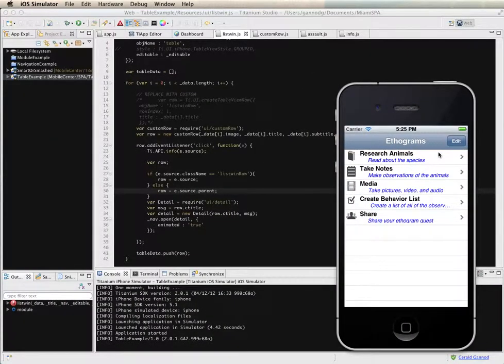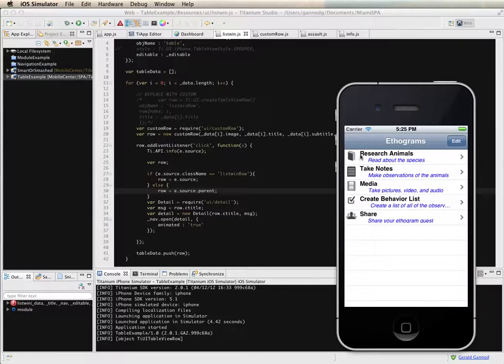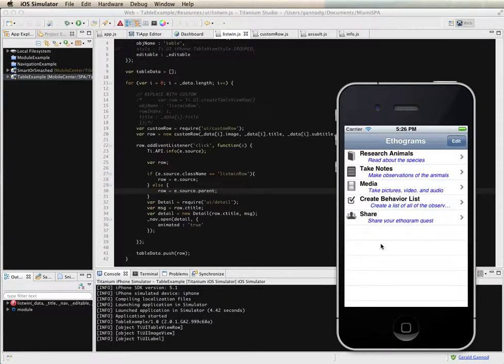Okay, so if I select on just the row portion, then I see my label. Now if I select on the image, there's the label, perfect. And on selecting the label. Okay, so now the entire row, not just the empty spaces, but everything within the row is reacting to the event, so that everything is viewed as being an actual member of the row rather than just being separate. So now this event listener will be able to handle everything that is being done.